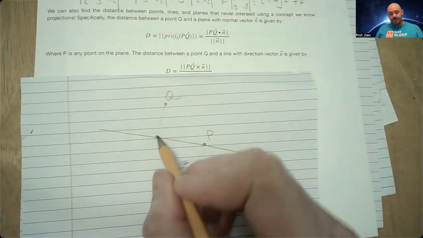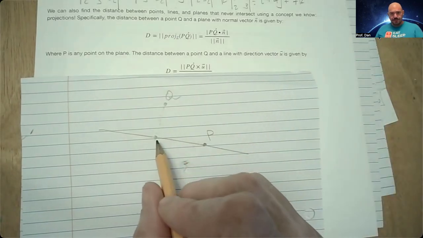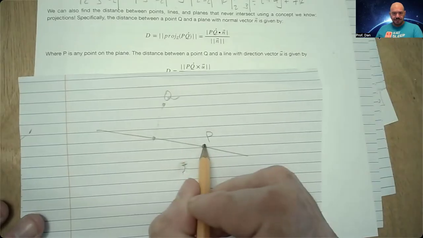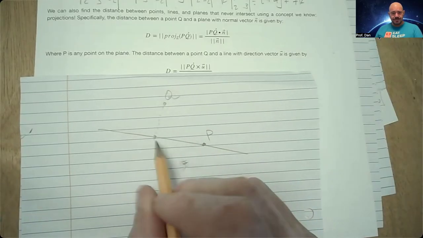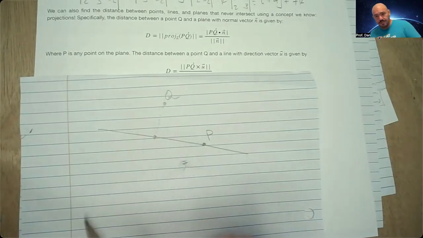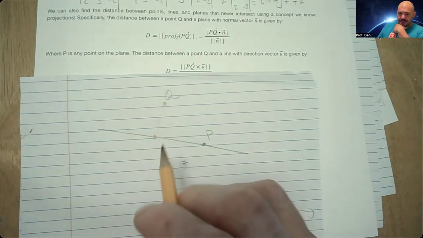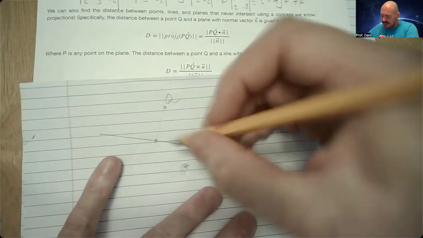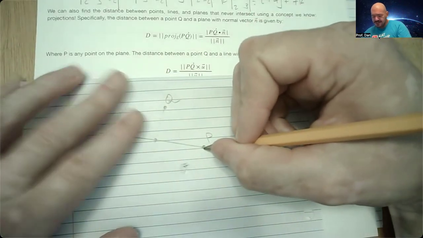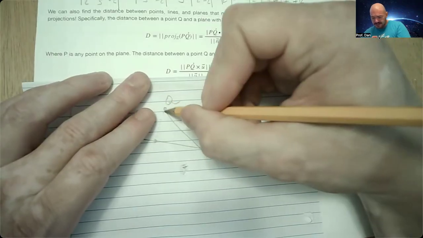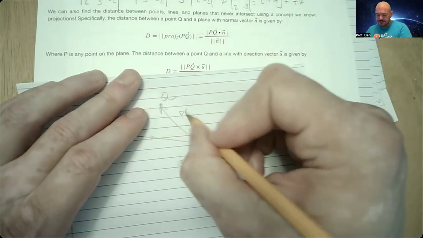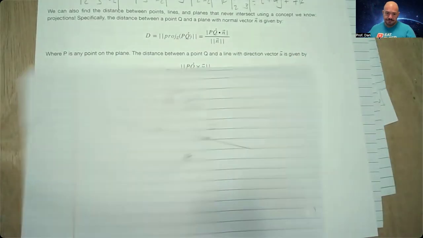Since we don't know the coordinates of that point, we can't really write a vector that goes from here to here. Otherwise, we could just use the dot product and find what's orthogonal to it, but that's not really the case here. So if P is just the point whose coordinates we do know, I can again draw a vector that goes from P to Q, and we can call that PQ.